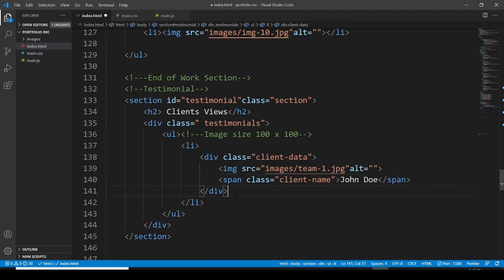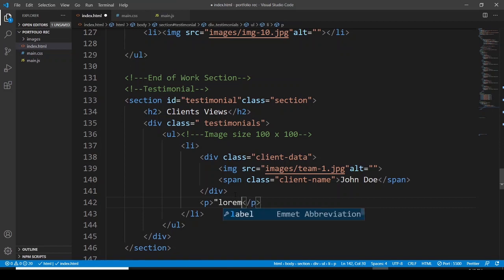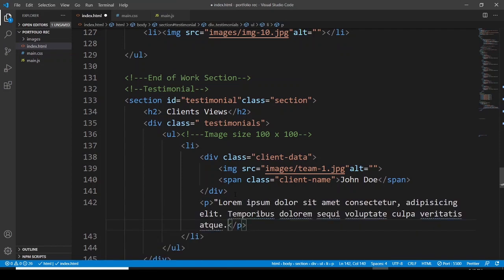Then we have to go with the p element, and in the p element let's go with 15 words. Okay, paragraph of 15 words, lorem ipsum.